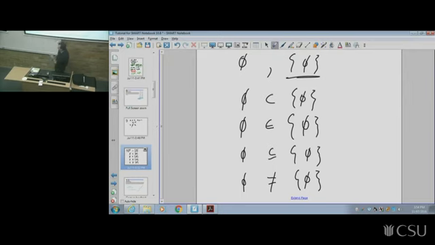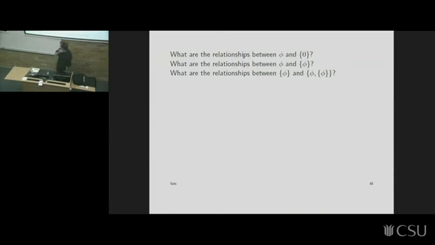So the first one on the left-hand side, that's the empty set. The other one is the set containing the empty set. So it actually contains something, so it can't be empty. Now they look similar at first glance, but they are different. That's the main reason I want to mention it. So the empty set should just be left by itself. What about the last one there?